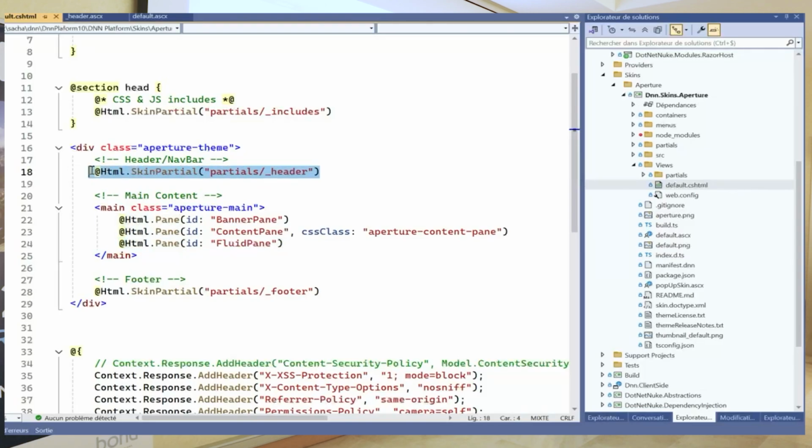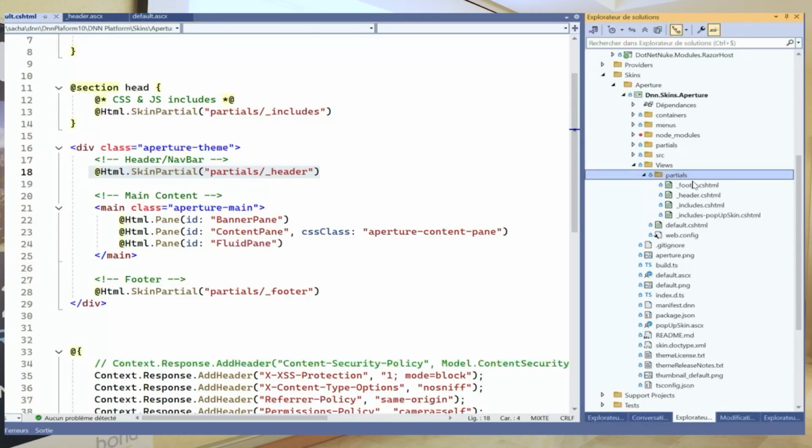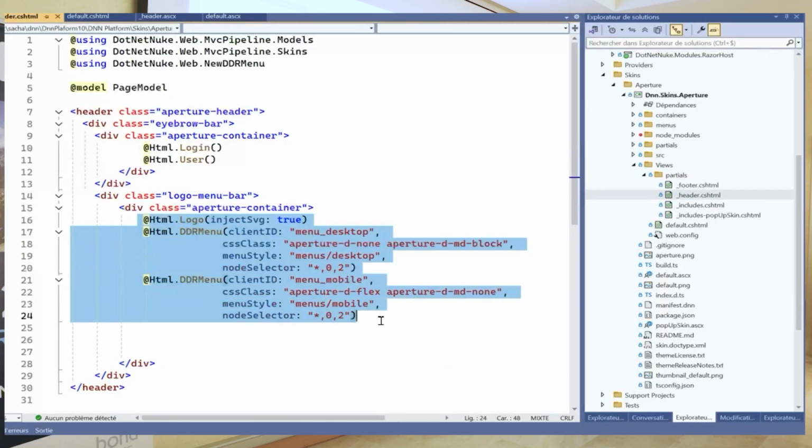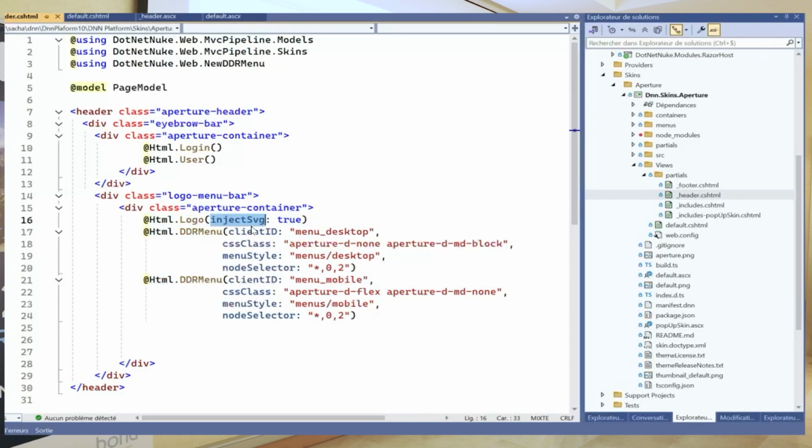You can include sub-Razor files, a little bit like it was done in web forms. And if we go to the header also, you will see here all the skin objects. The skin objects have exactly the same name and exactly the same parameters. So it's not so difficult to convert your ASCX skin to a Razor skin.